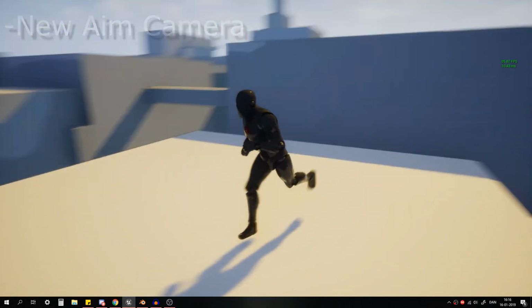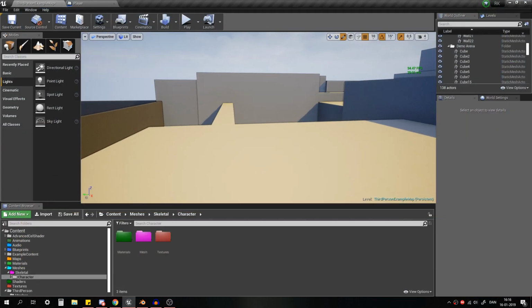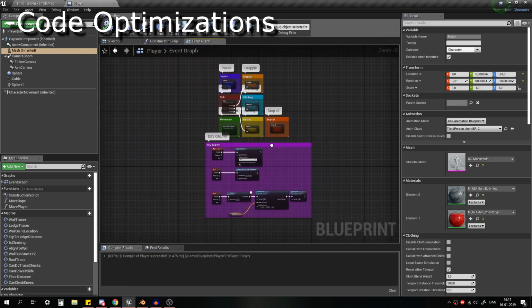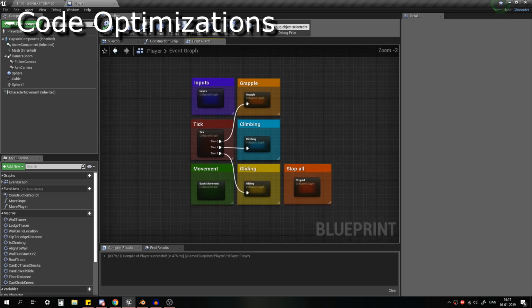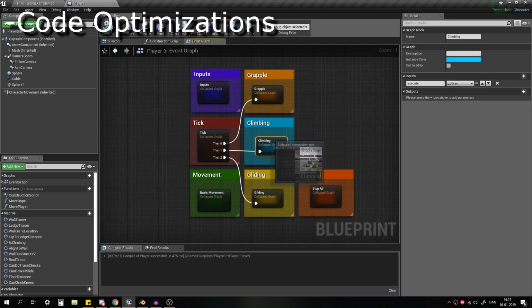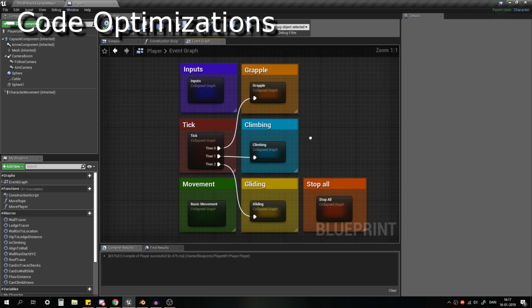Then there are some things that you can't really see here in game, and that's the code optimization, because there's a lot of coding. This is the dev only sector, just ignore that, but this is all the coding for the game as of now, and it's been optimized pretty heavily, so it looks a lot neater, first of all, and it's a lot easier to get around in.